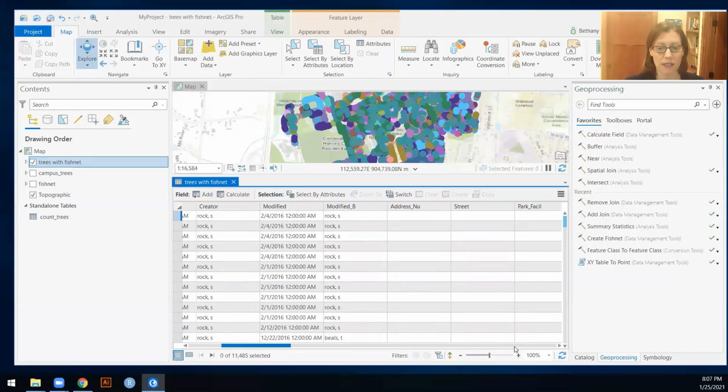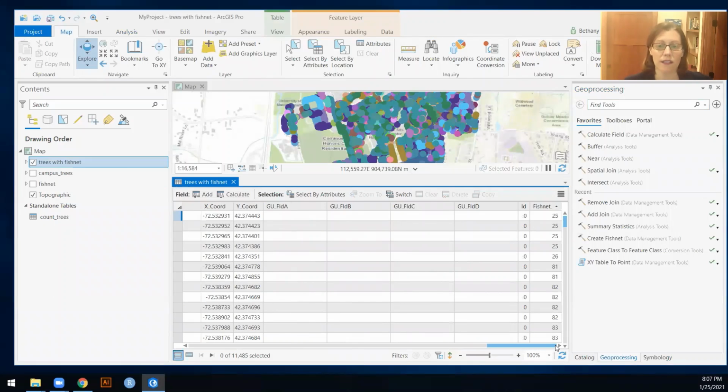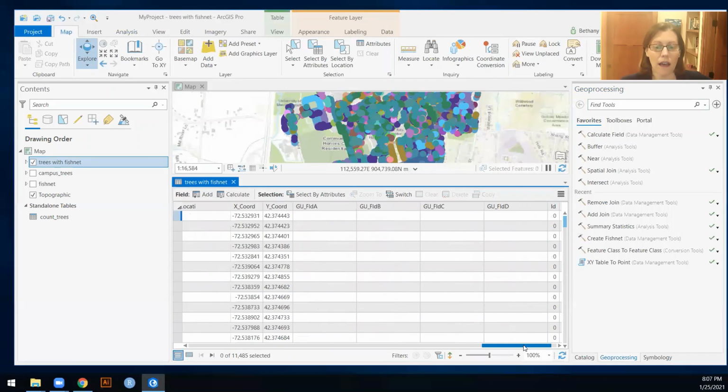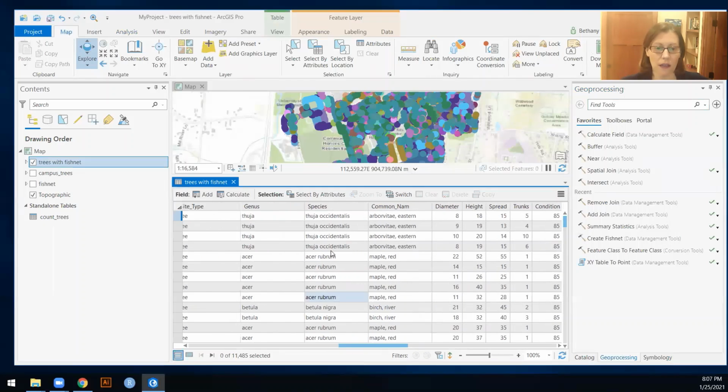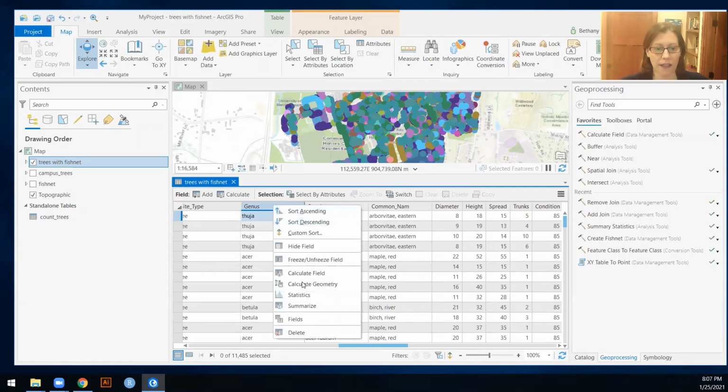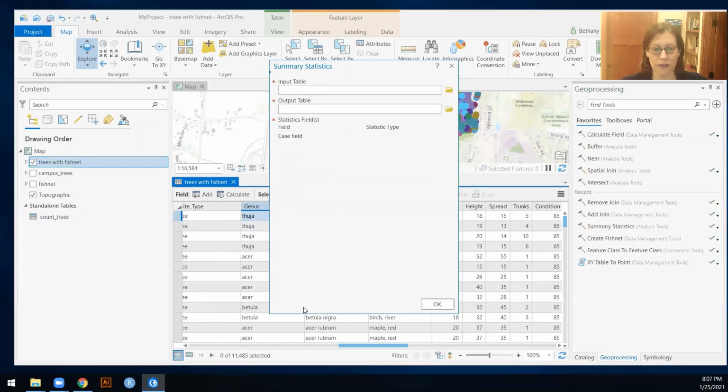But the nice thing about Summary Statistics is that it allows us to summarize based on multiple fields. So previously we just did the summary based on this one single field of Fishnet, right? So we counted up that there were 4 25s and stuff like that. Summary Statistics allows us to also include a field of species, for example, or genus if we wanted to do richness at a genus level. All right, so let's get to our summarize. It's just a right click to get in there in ArcPro.